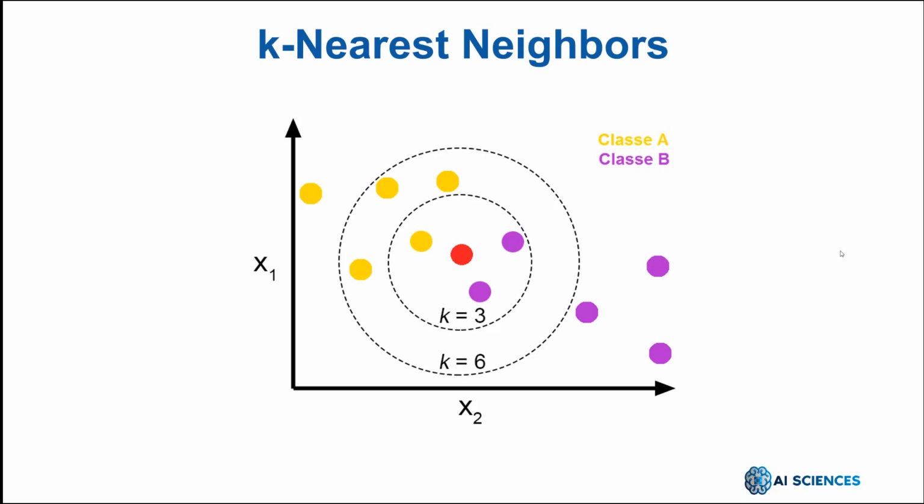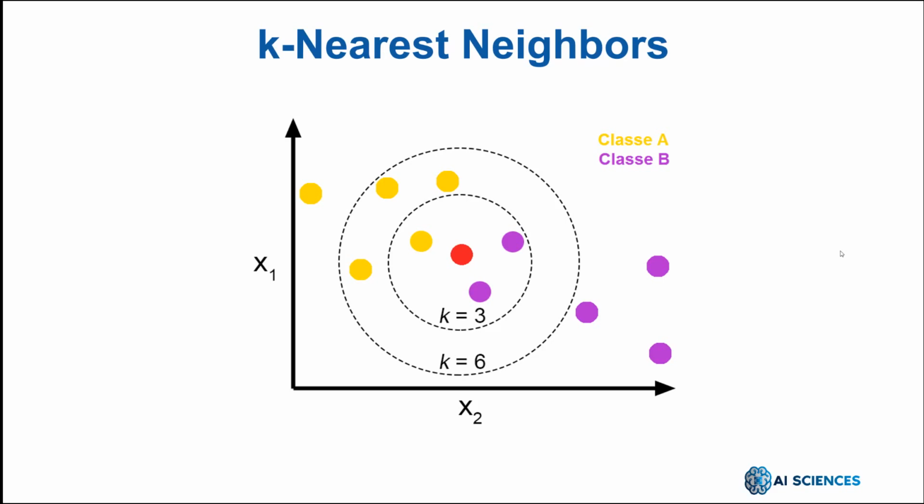The prediction attribute of the most similar data points is summarized and returned as the prediction for the unseen instance. So in this model, K is the number of neighbors we want to check to classify a new data point. If K is greater than 1, the model uses voting to classify the new data point. In short, the class that is in the majority is assigned to the new data point. For example, if the value of K is set to 3, the model will check the 3 nearest data points to classify the new data point.